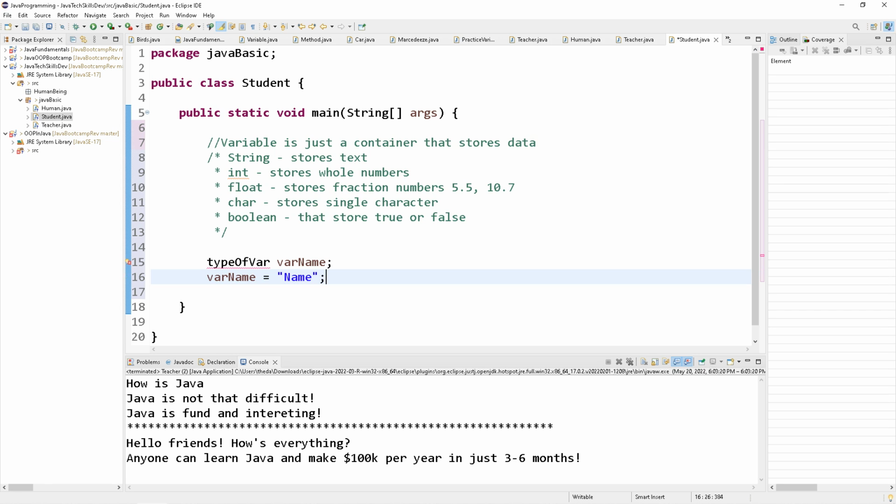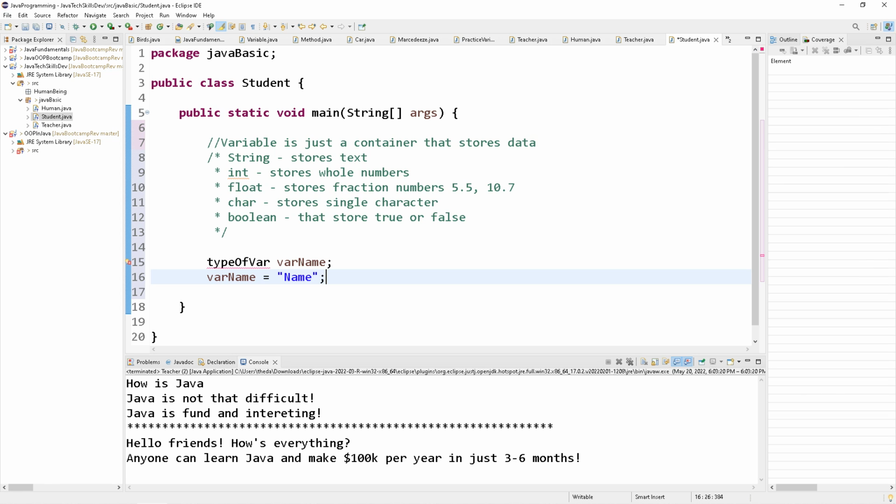Remember, in Java programming, after every line of code we terminate, meaning we tell the computer that I'm ending the line of code, and we call it termination, and we terminate with a semicolon.